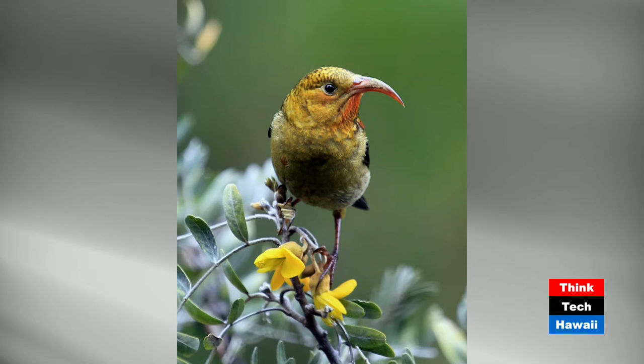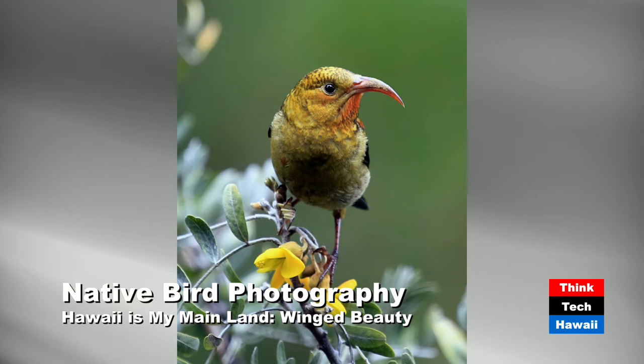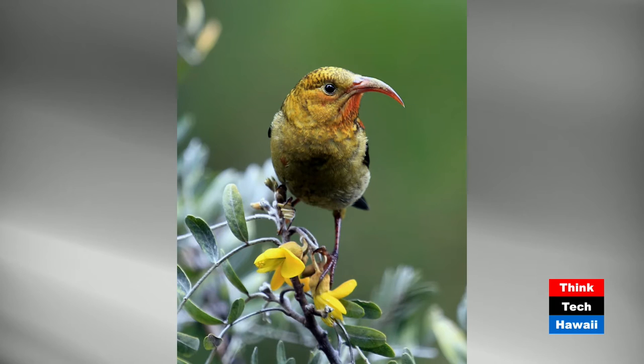This is a juvenile Iiwi — Iiwi polena, or Iiwi popole as Sam Ohugan from the Nature Conservancy has told me. When they're still young they don't get their red feathers until they're adults — they're yellow, black, and white, sometimes with a little green and red, so they almost look Rastafarian. You can see a little bit of pollen on the tip of his beak — as they go from flower to flower they're moving pollen around and pollinating the flowers.